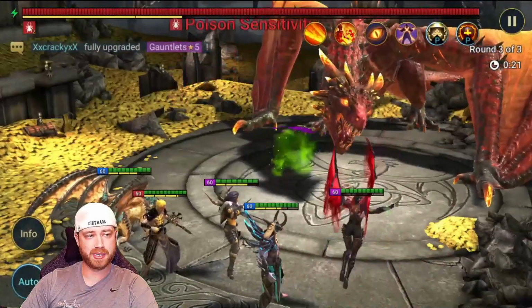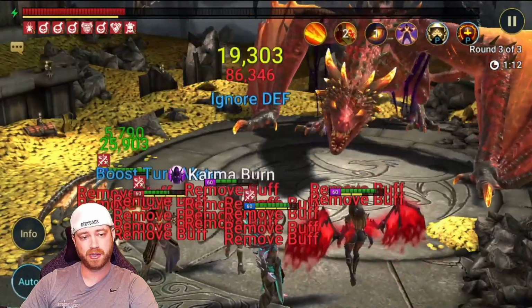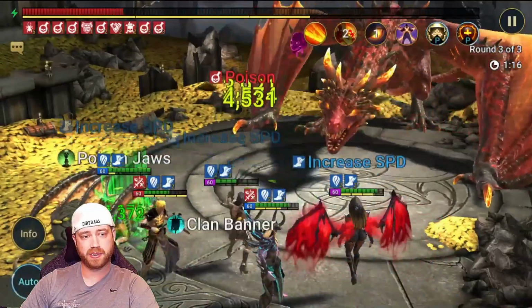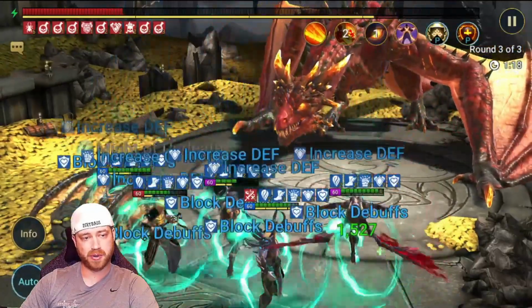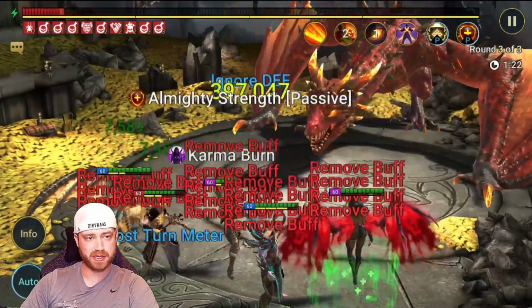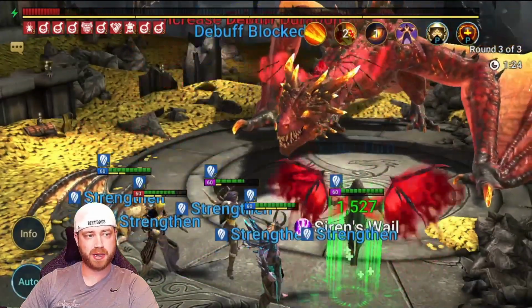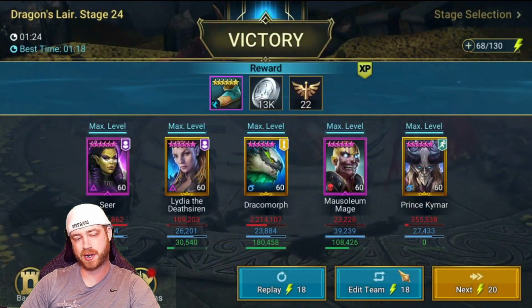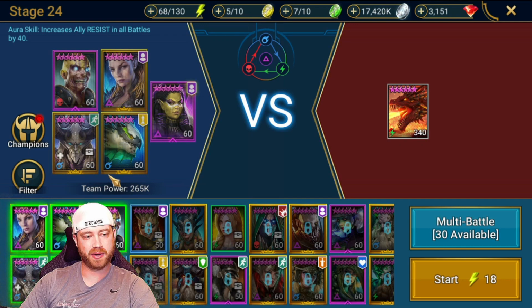So getting up here, I want to see if we beat the run. So he reset everybody's cooldown. Seer should do the Karma Burn. See, he puts up the poisons. Alright, so that was a minute 30? Minute 24, there you go. So Prince Kymar, pretty similar to Renegade.